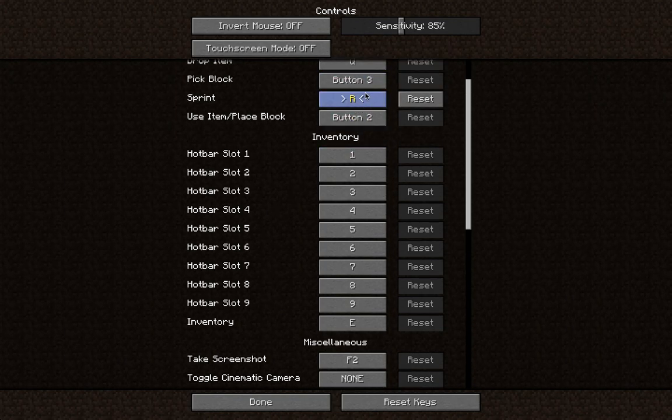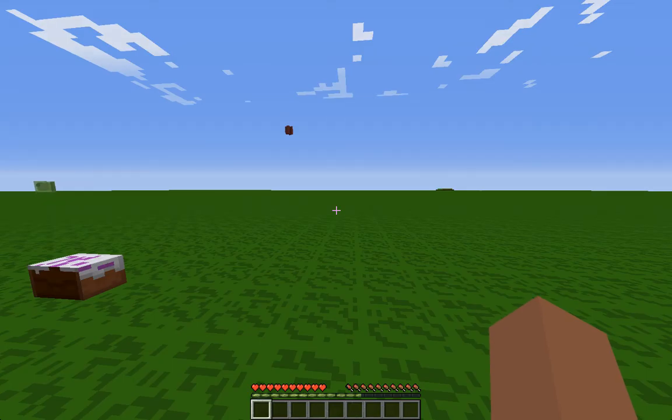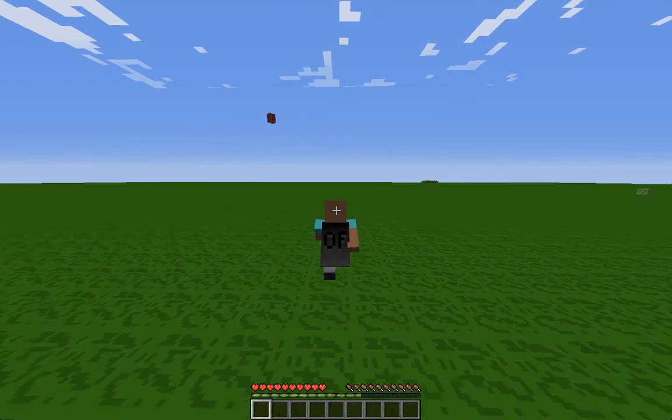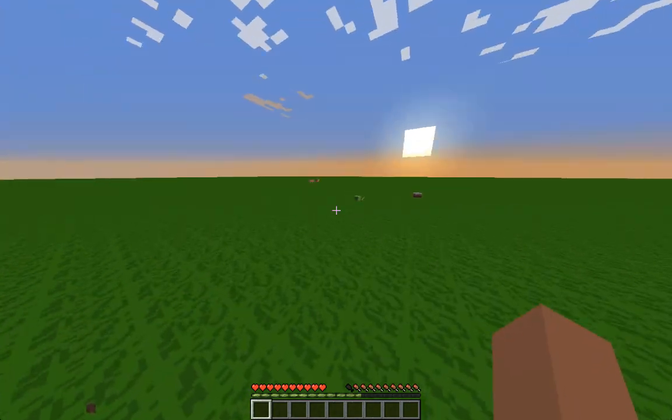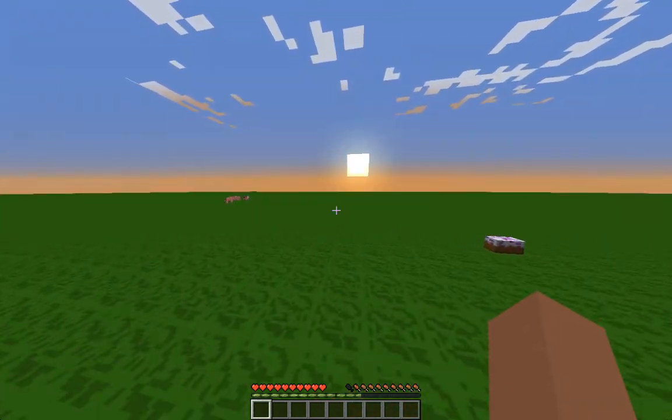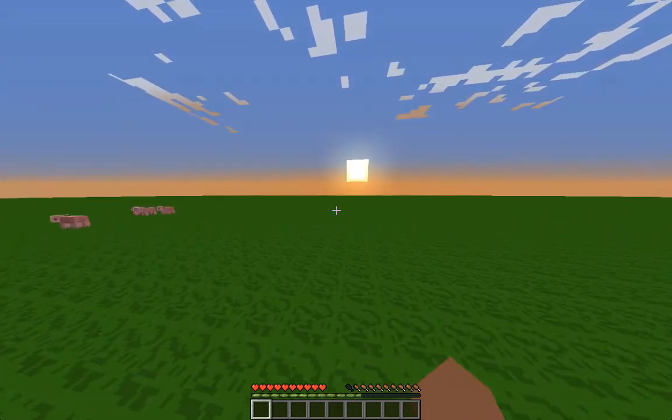That's automatically set to nothing, so I have it set to R. Now when I press W and I'm just walking, if somebody comes up behind me, I just press R and it starts getting me going. And if I hold R while fighting somebody, I won't lose my sprint. I'll keep sprinting and heading towards them.